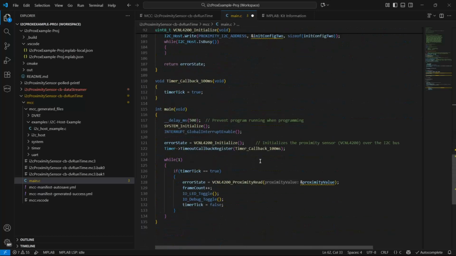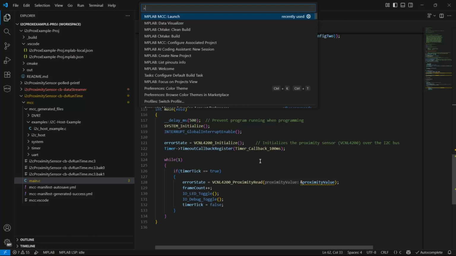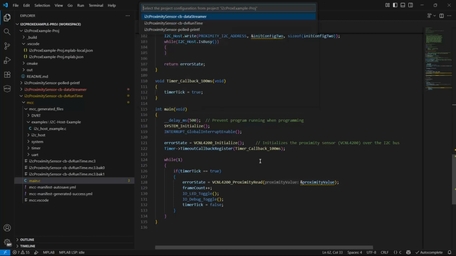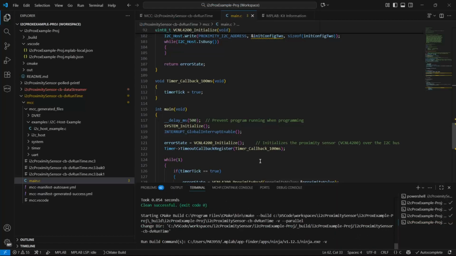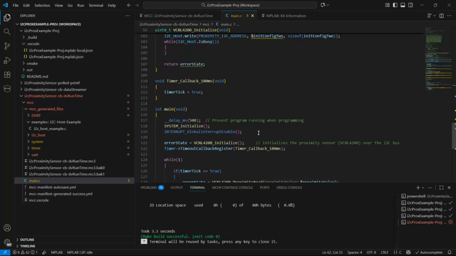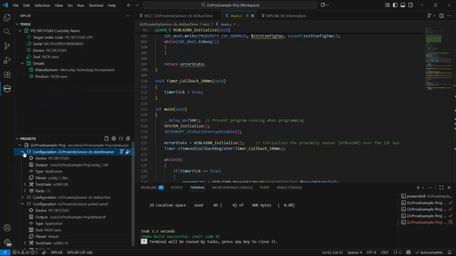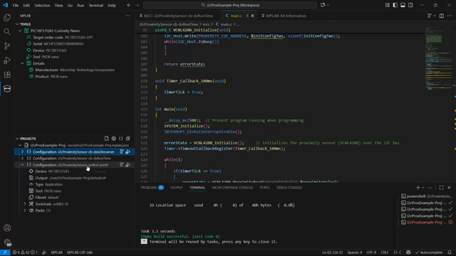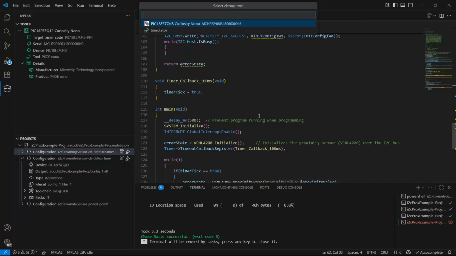Okay, let's just save, Ctrl+Shift+P, clean and build. Now the DV Runtime. Build is successful. Let's go to this config. There we go. DV Runtime is in the middle there. Let's start debugging.